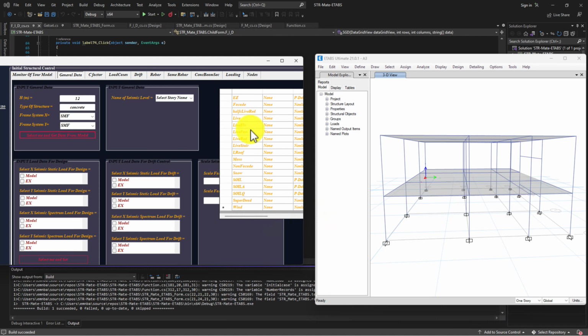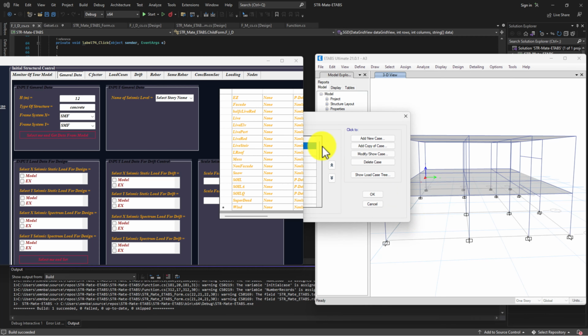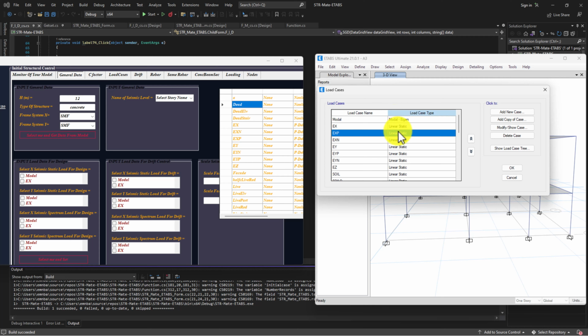Now, as you can see, this model is activated, and we select the button.